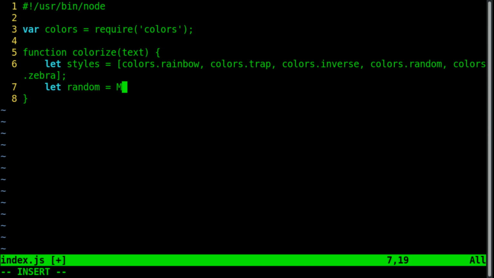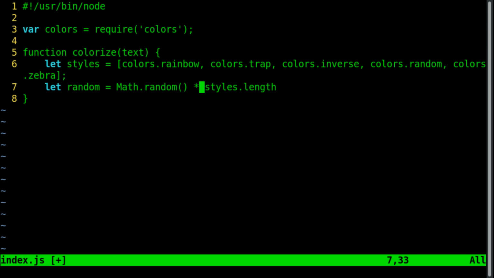So let's see here. Math.random returns a random number between 0 and 1, and not including 1. Then, by multiplying that by styles.length, we should get a random number between 0 and the length of the array.